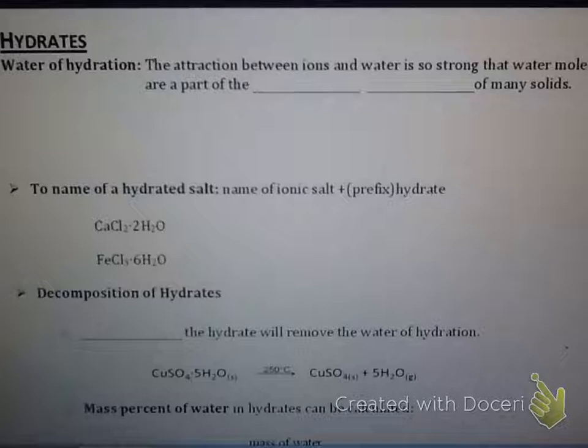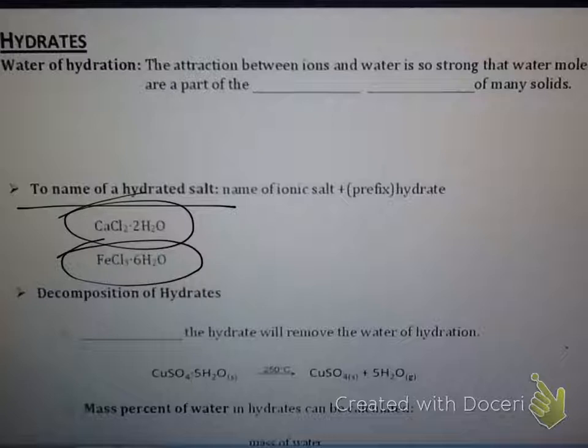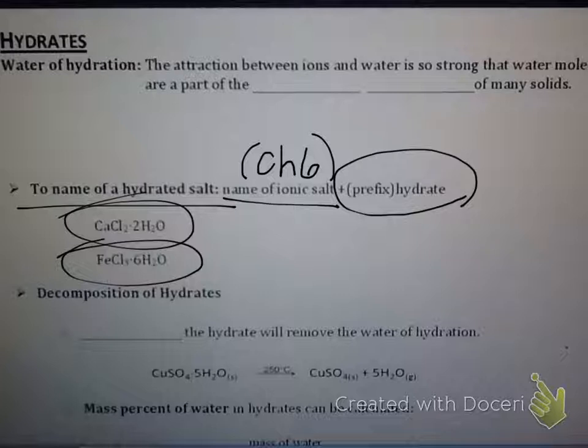First of all, let's talk about how we're going to name hydrates. If you're given a formula of a hydrate, how do you name it? Well, remember we said there's always the anhydrous salts, the ionic salts. We know how to name those already. You can study how to name ionic compounds going back to chapter 6. So you're always going to name the salt first, but at the end of the salt's name, calcium chloride, sodium hydride, or, I don't know, copper 2 sulfate. After that, you're going to name the hydrate of the salt. So you're going to call it a hydrate.